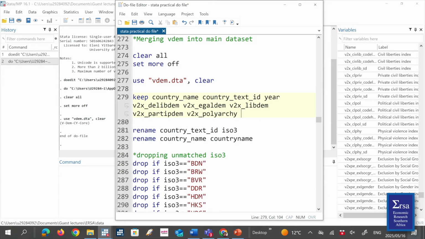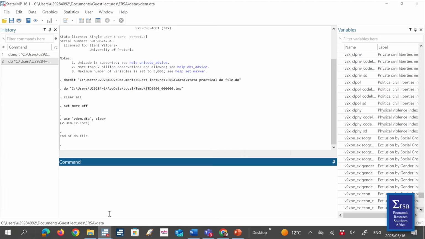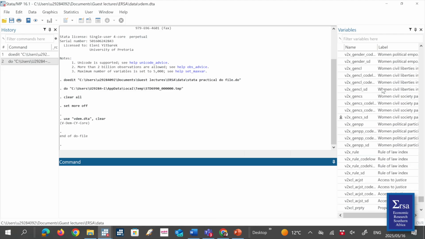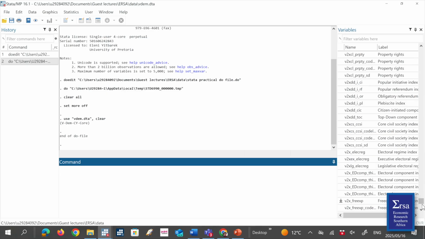So I also want to bring in political corruption. Sorry, I just need to see what it's called here. You see, you've even got women's civil and gender institution variables as well. This is an interesting database for institutions. You've got rule of law, property rights, freedom of expression.